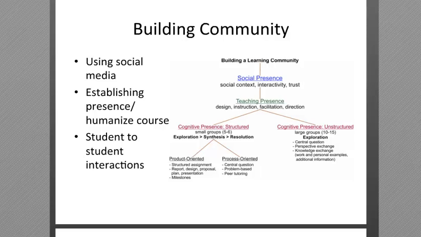So I have this little graph that I was able to find that talks about building a learning community, not just a learning community and combining courses together, but this is more of a learning community outside of your classroom. And one of the things that you're able to do is to add social presence. Think of social presence as what's happening when students today, or just people in general today, are using social media like Facebook. You know, there's that social presence of people online. They're participating with each other. They're interacting with each other. They're building friendships, and they're learning from each other, whether it's a classroom setting or not. That's social presence.